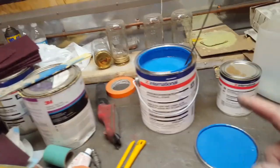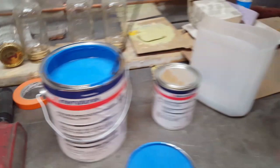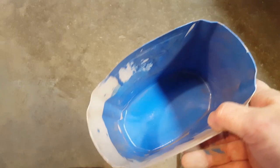Now, another big issue that you have with some primers is shrinkage, okay? People wonder about shrinkage. It's not something that happens overnight and stuff like that. I have here, this here is from 7 months ago, okay? That's about, I'd say, a quarter of an inch thick down in the bottom of this container. That's the primer that's on her now, okay? I've never seen it like this.